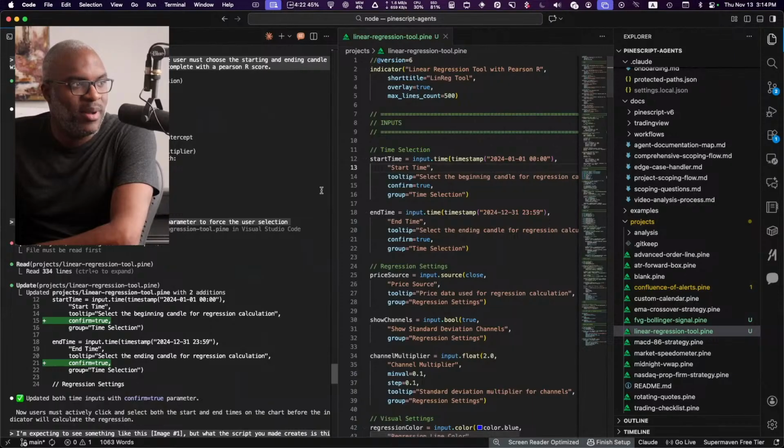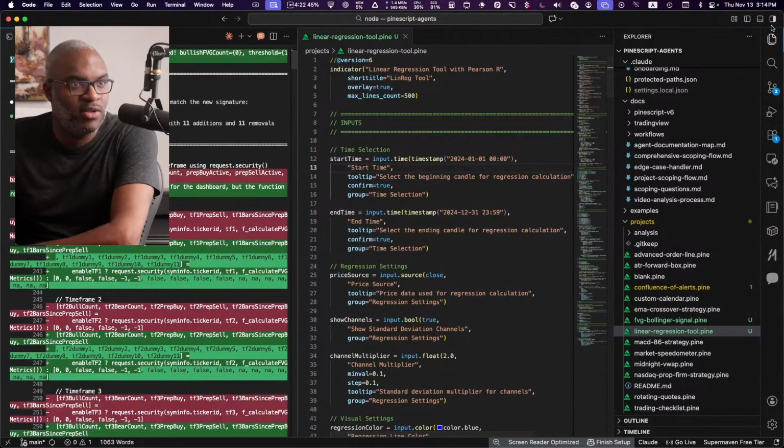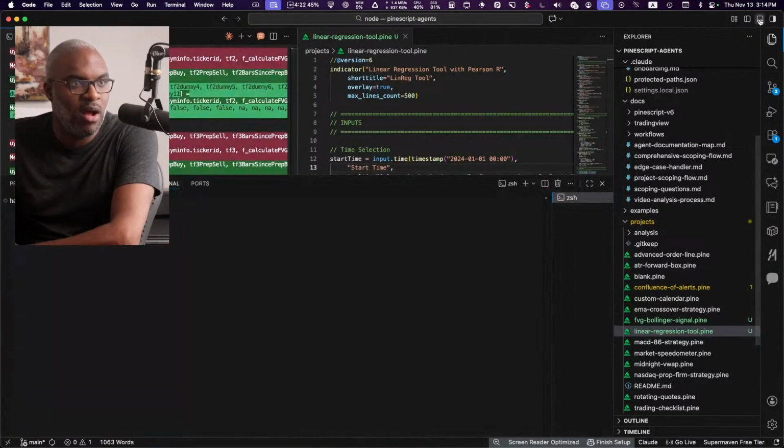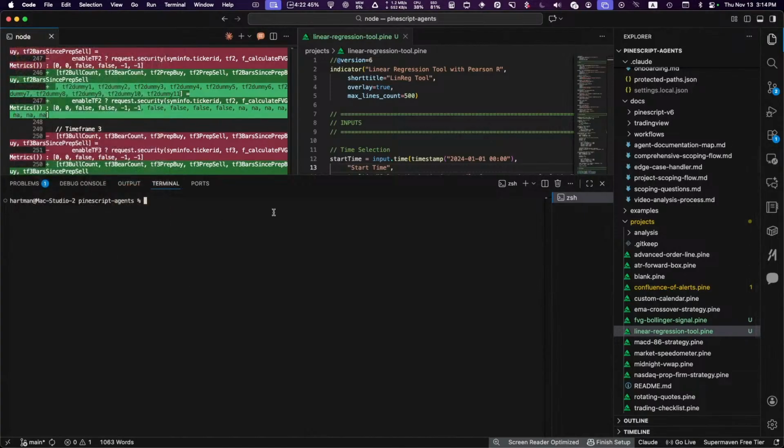So once you have it open, I then open up a terminal by clicking on the button at the top right. I now have a terminal, and what I do is open up Claude in dangerously skip permissions mode. That's what I love. And then I write start. If I do that, it'll now start up Claude Code in the context of PineScript Agents.